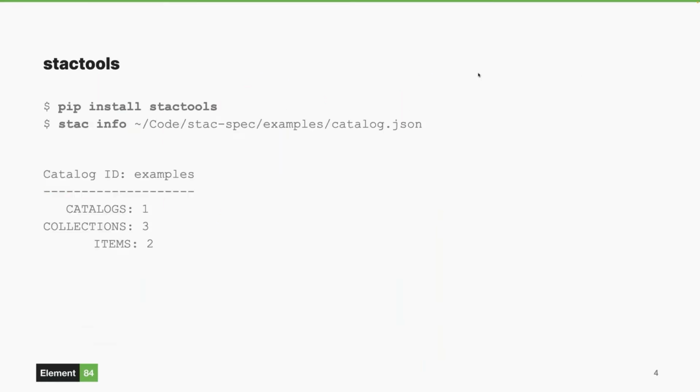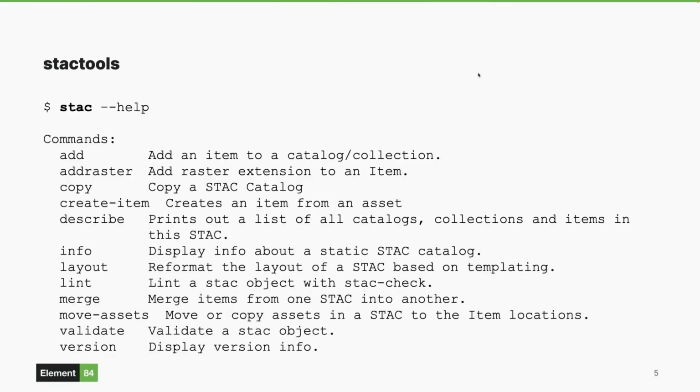Just really quickly, Stacktools is less visual than a lot of the stuff we've seen previously. It's more of a command line utility and Python API. It's used pretty heavily, for instance, in the Planetary Computer ETL infrastructure. So basically how they get all their geospatial data into the Planetary Computer. A really simple example here is you can install Stacktools and query a static catalog. Basic stuff, and there's a whole suite of tools that come along with Stacktools as well. It's, again, a bit of a Swiss Army knife, and part of the 0.4 effort is going to be to try and organize this and document it a bit better so we have a sense of what you can actually do with it all. But it's pretty powerful now, and we're hoping to make it more powerful.